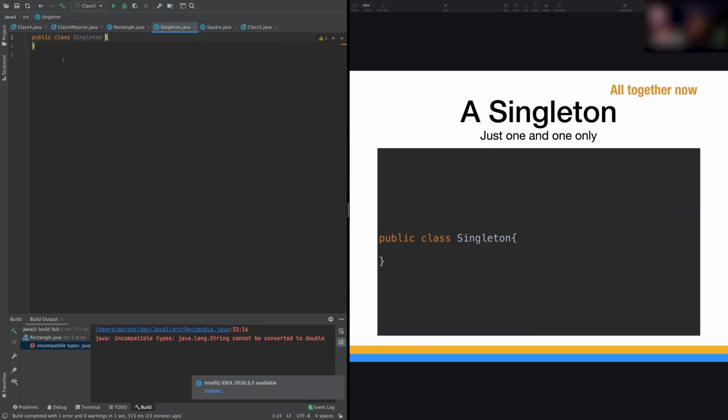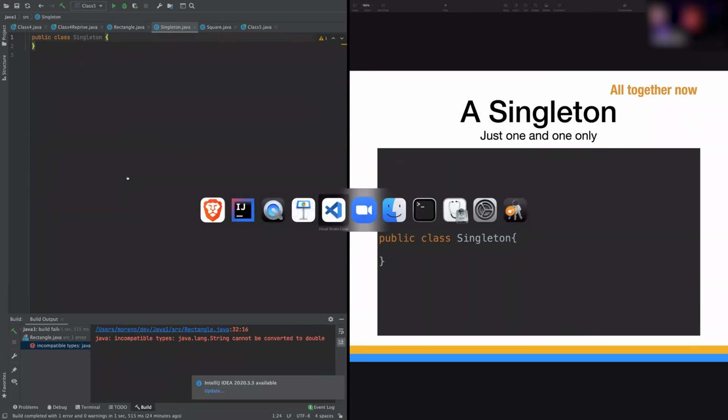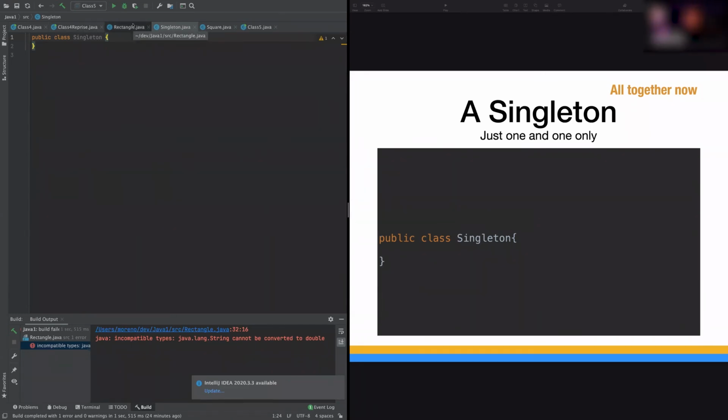Can you repeat that one more time? I'm sorry. If a variable or a method lives in a class, it will not need an instance to be created for you to be able to read that. I guess my question is, can you have fields that are not static? Yes. Those fields, you would need to instantiate an object in order to access them. But correct. But it's also like you can't access the static member of that class. No, you can. You can. Okay. And we're going to do both in one second.